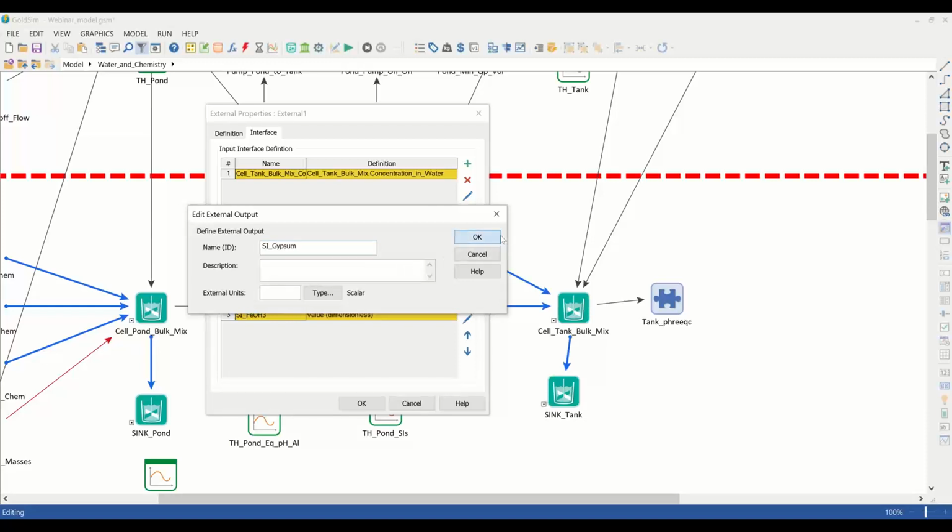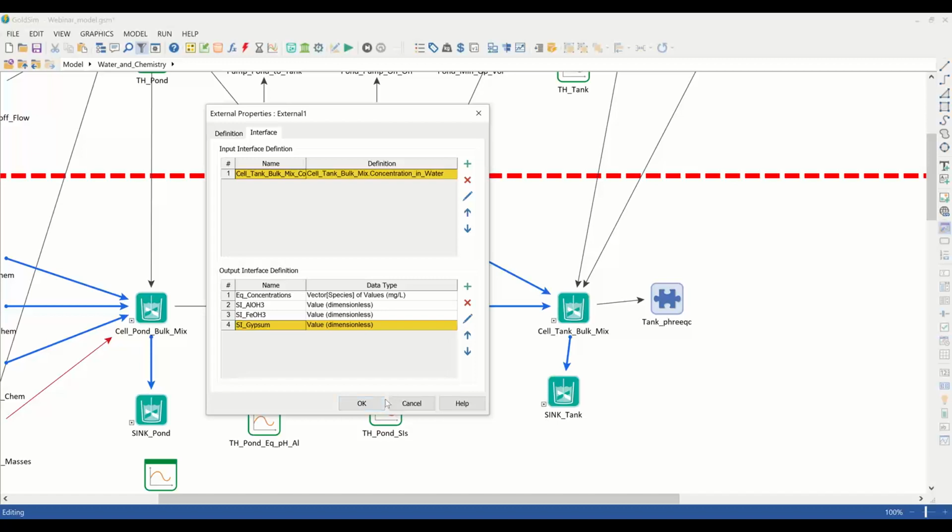If you don't do this, GoldSim will automatically stop and tell you, hey, if I did not make these last three entries here, and I only had the 21 different values coming back in the vector, GoldSim would stop and say, hey, you've got 21 values coming back, but the Python file is telling me that it's got 24. So automatically you know that it's checking and you have to make these changes.